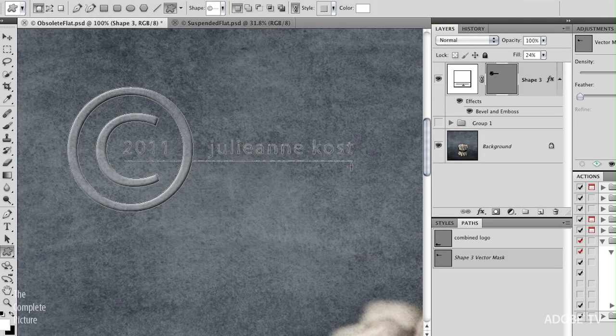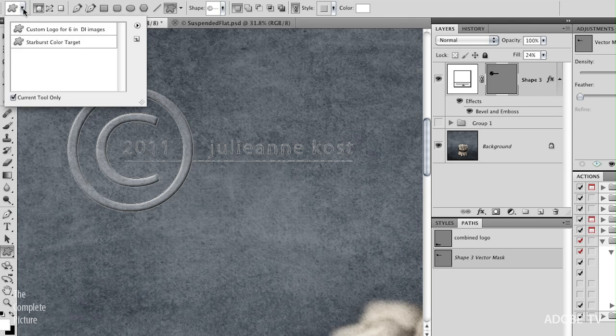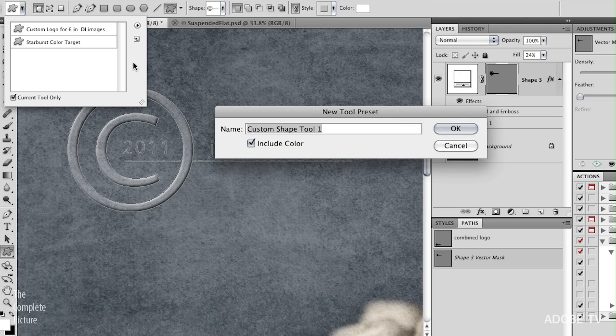The reason that I did that is because you'll also notice that in my options now for my custom shape, I can apply that style by default. Isn't that great? So I don't have to remember to click to set down my custom shape and then apply my style. No, it's done in one step. In fact, I can save that combination, including the color that I want to add, by creating what's called a tool preset. So now we can click on this little icon here to save this, and I can call this my logo, right?